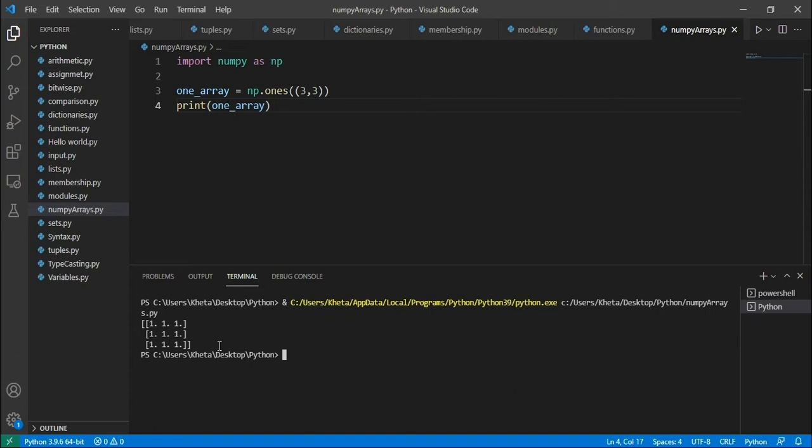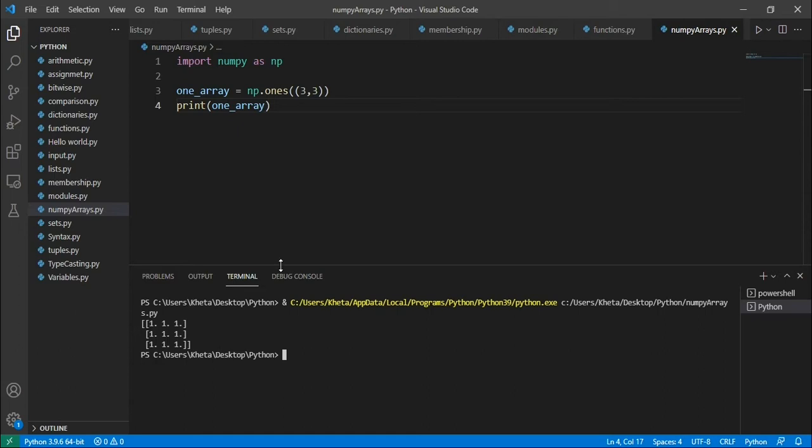So in technical terms, it's not a matrix because NumPy also has another function called a matrix, but you can use this as a matrix, and that is a cool thing about it. So if you're doing linear algebra, if you're doing anything that requires matrix operations, this is very useful, and you're going to use NumPy arrays a lot.